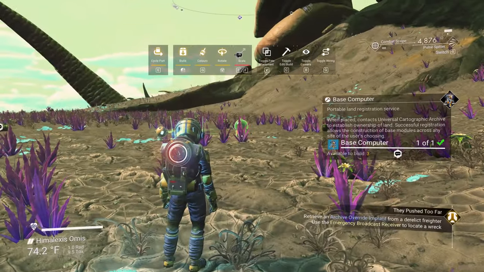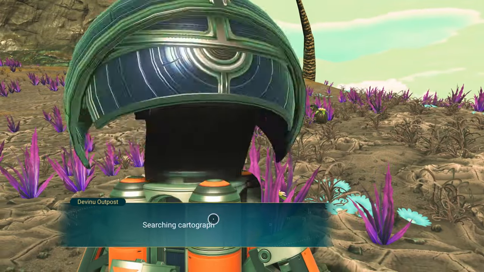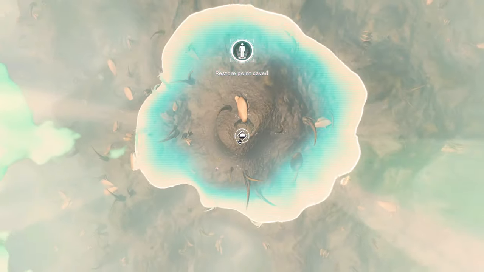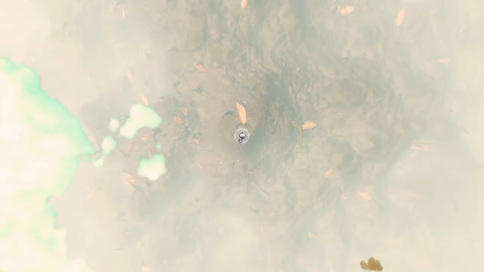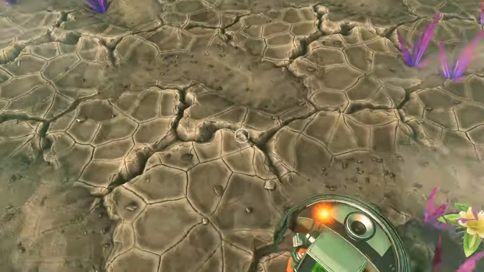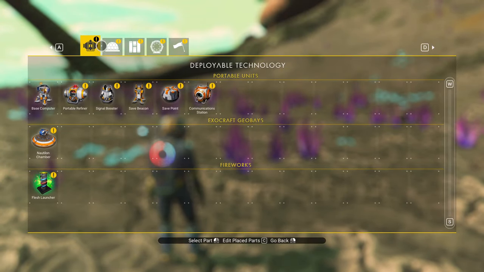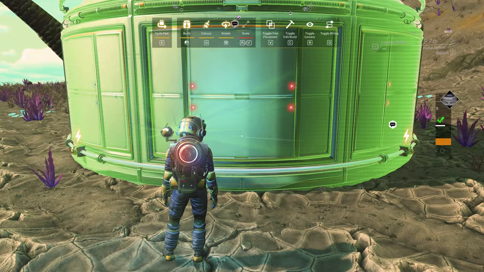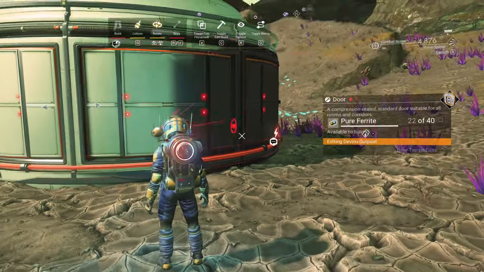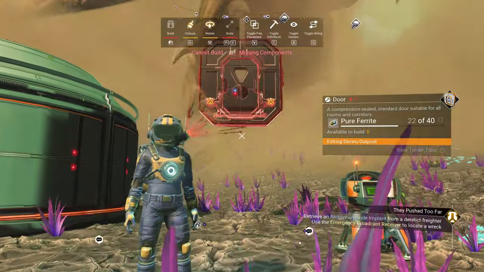I was also awarded a base computer, you might remember. Let's hope the area is clear. Claim it. Yay. All right, let's see, what can we put down? Cylindrical room, what do I need for this? Doesn't matter, what do I need for the door? Can I build the door? Pure ferrite. Oh no. Dude.